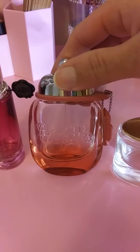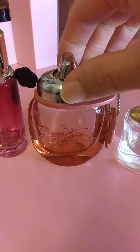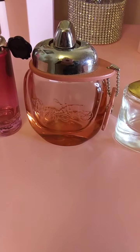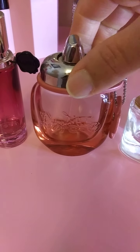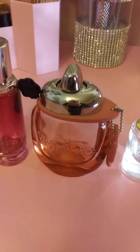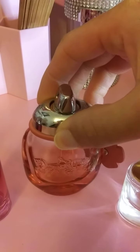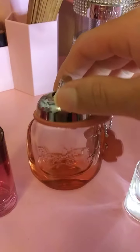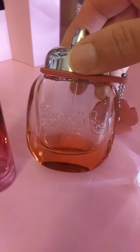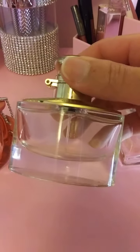The next perfume is Coach Floral Blush, and the reason why this is almost done is that I purchased it from Ulta. I was going around the store testing scents and because it was in a pink bottle it piqued my interest. I ended up sampling it on myself and purchased it on a later visit. This is Coach New York Floral Blush EDP — it's a very floral scent, so it's easy for me to pick up and use on any given day. I'm pretty sure I purchased this in 2019.